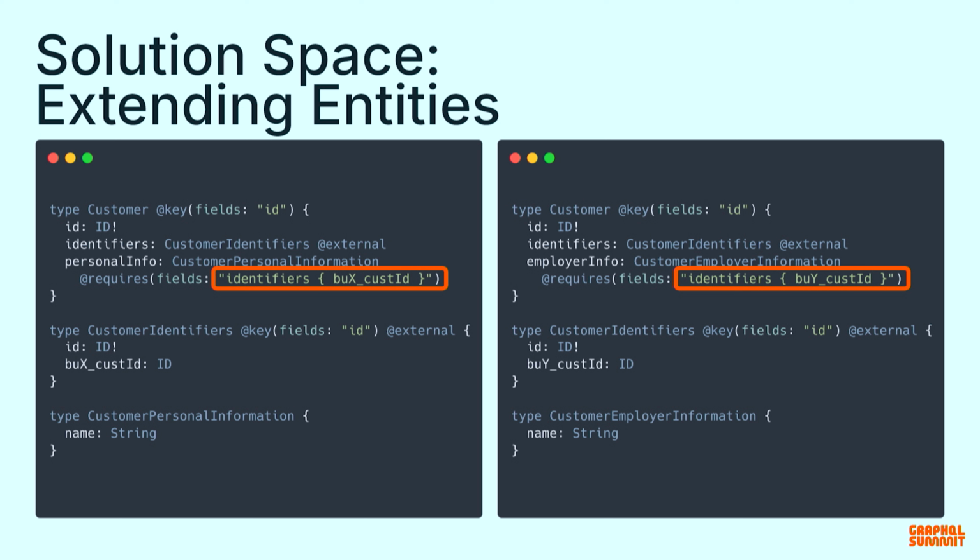So they just need to annotate these fields with the identifiers they require using the @requires directive. What this tells the router is to invoke the mapping service that we saw in the previous subgraph, and then as a developer, I just need to say, I need the particular identifier, I don't care how you get it, and it's the router's job to invoke the resolver and get that field. And I also want to take note of how simple and declarative this is, right? From a developer point of view, they just need to focus on the shape of the graph and not worry about the mapping between different fields.